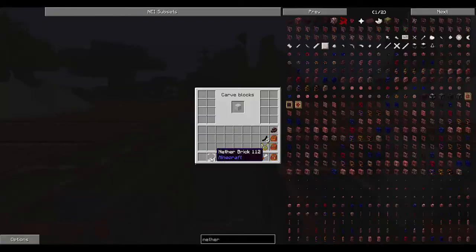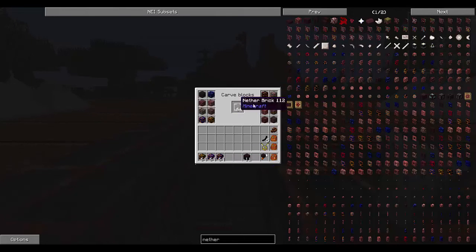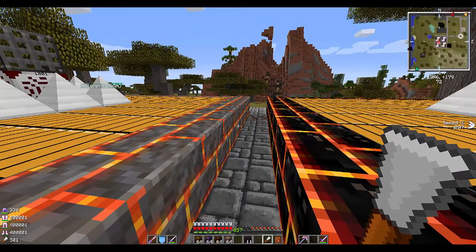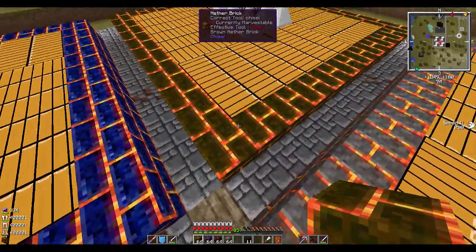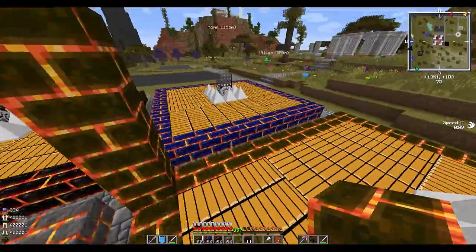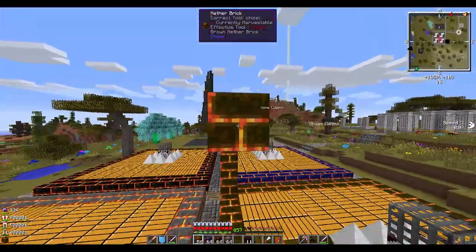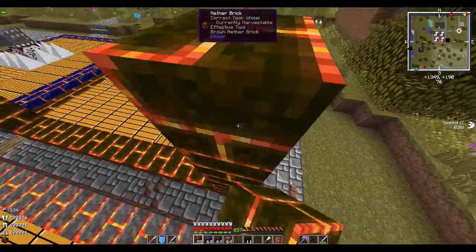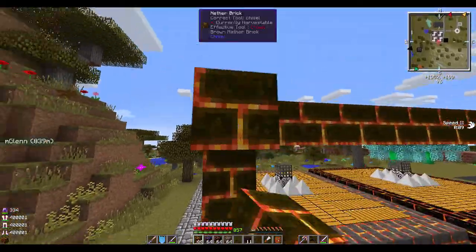So for now, let's use the chisel to make these into brown nether bricks, and then make these into blue nether bricks, and make these into obsidian nether bricks, and these into the stone nether bricks. And that should give us a good starting point. So we know we need this thing to come up by a certain height, so we really only need it to come up 1, 2, 3, 4, and then we'll have a ceiling above that. It really only has to be 4 high. So we are going to have a ceiling. Let's go ahead and cap that across here. And then this way.